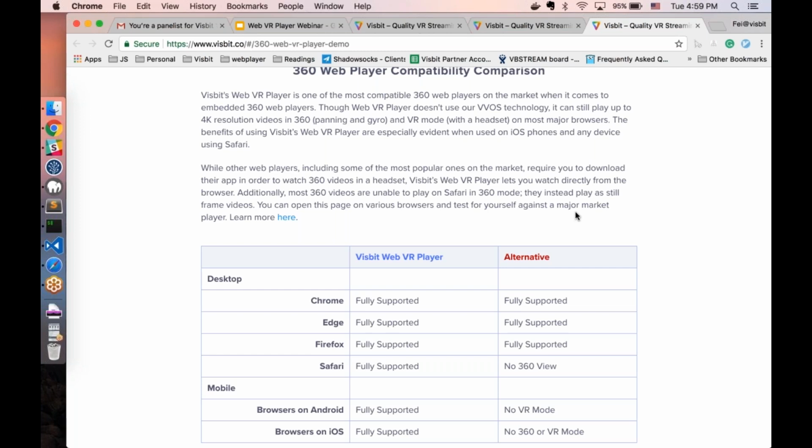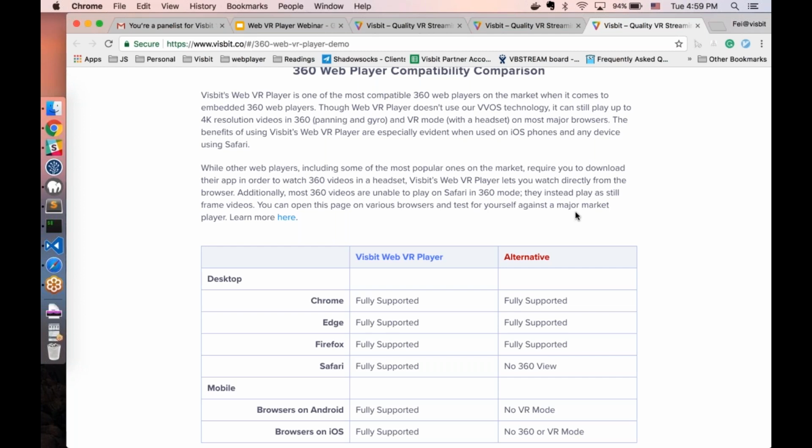As far as I know, a lot of players in the market, when embedded, would not be able to play in 360, or even the gyroscope does not work on, for example, iOS. Our player solves all those hard problems for you, so you can just use our player without noticing there's a compatibility problem in a VR web player.